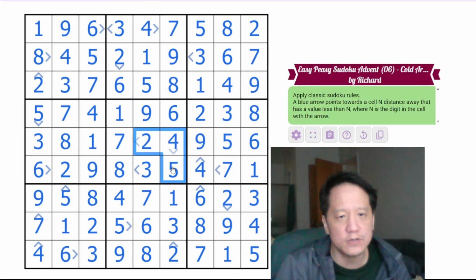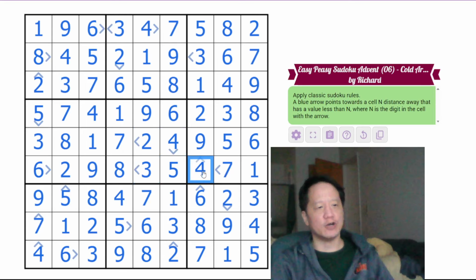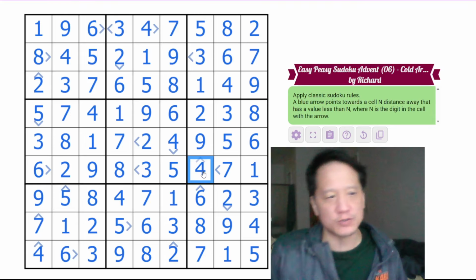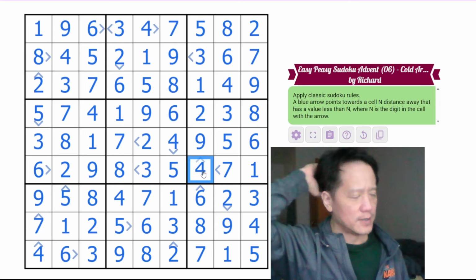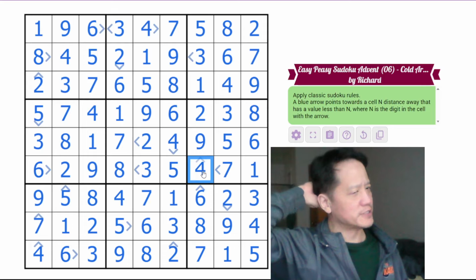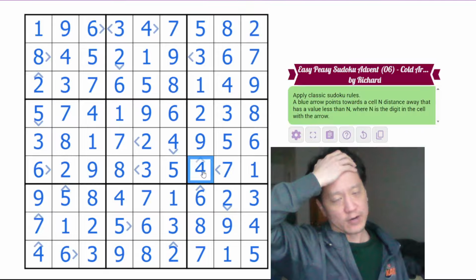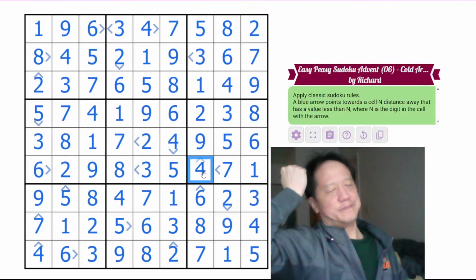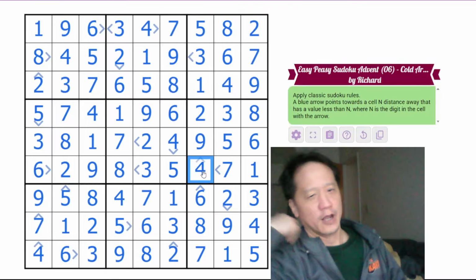Yeah, it's interesting. I've never run into these arrows before. I've done some similar things, but this was interesting about how these sort of interacted. You'll run into similar type things where you have arrows pointing at other things, which can be a certain depth away, and or a certain amount of cells away. So you'll run into those type of puzzles, but this is actually a puzzle type I've never actually seen. Specifically this. It was interesting.